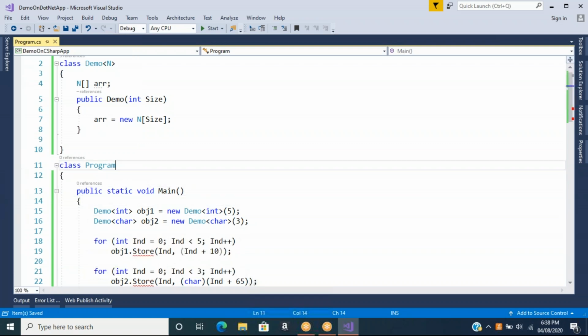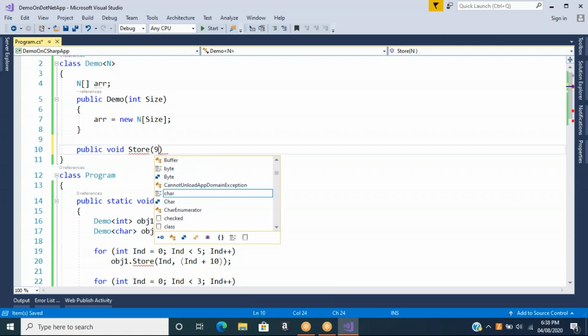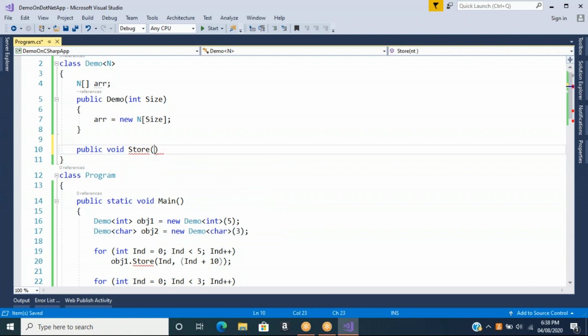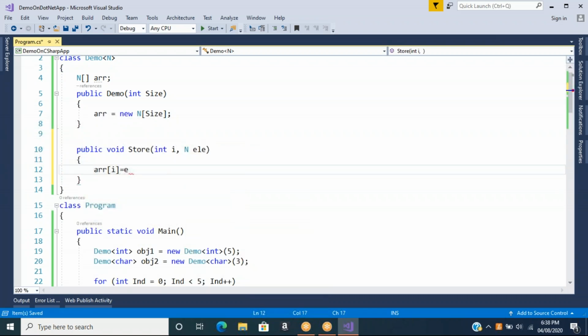Write a method here: public void store, int index I, and n element. Simple. ARR of I equals element.